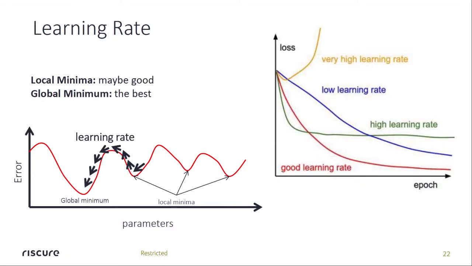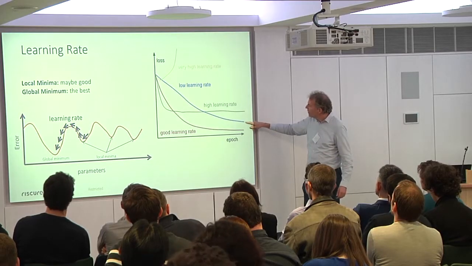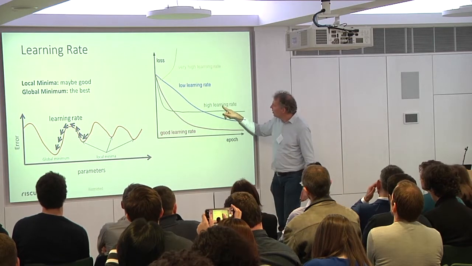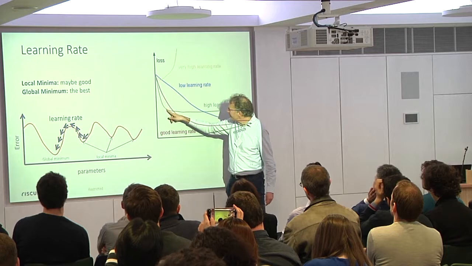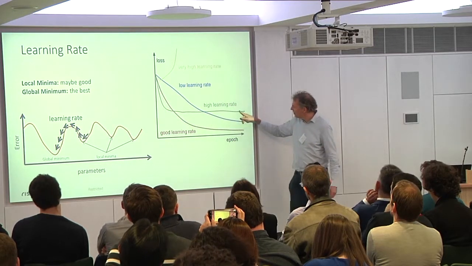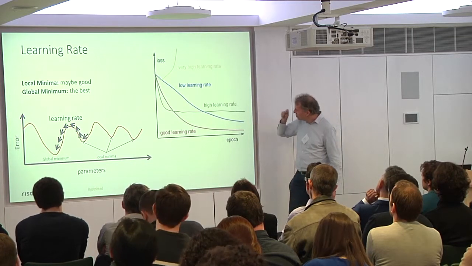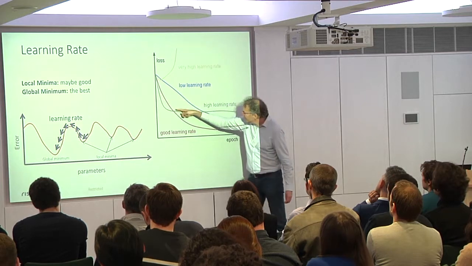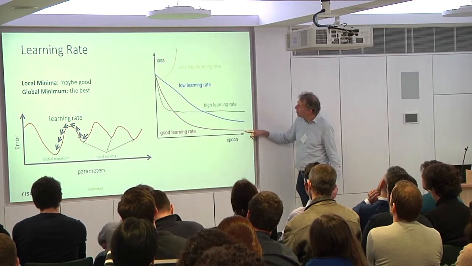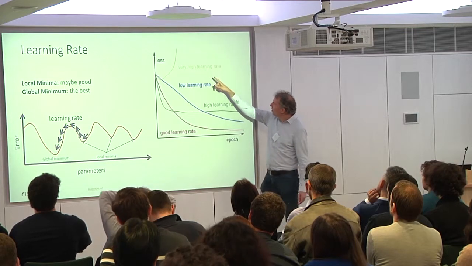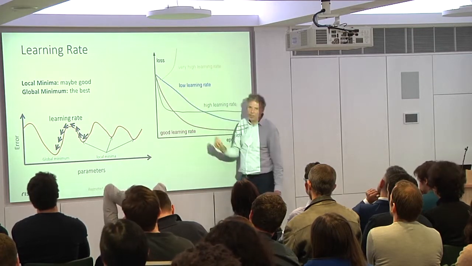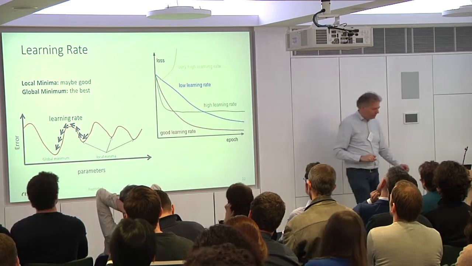Another way to represent that: if we have a low learning rate, it will take us a lot of time before we reach a low loss level, so a good quality. If we have a high learning rate, we're going to reach a low loss very early, but then we're going to stay at that level because we've missed the best position. A good learning rate would be a little bit slower, but ultimately it would arrive at the lowest loss. And obviously, if the learning rate is too high, then your loss will go quickly up because you're never going to find any of the minima.